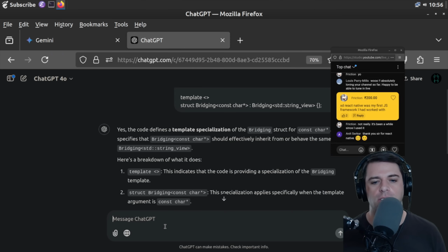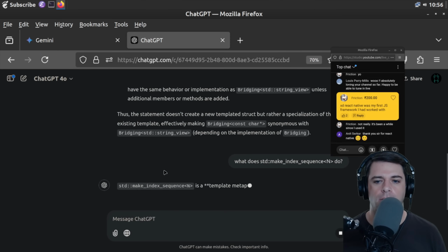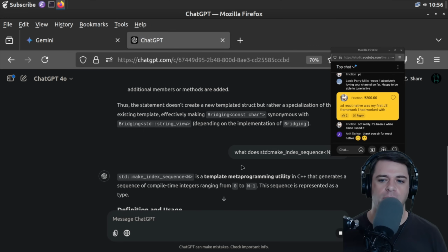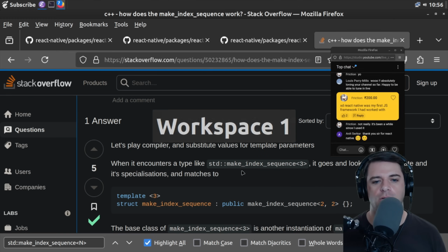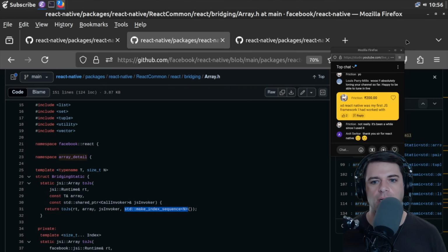Let's just ask the AIs. It's a template metaprogramming utility that generates a sequence of compile time integers from 0 to n-1. Okay, compile time integers. Okay, great.